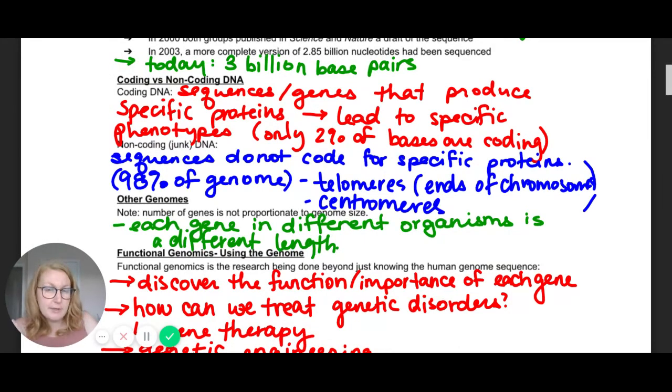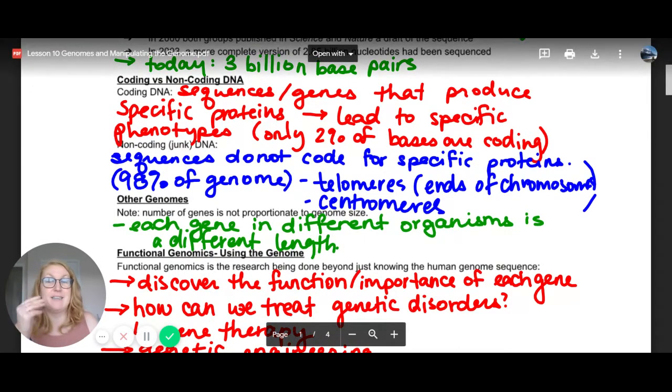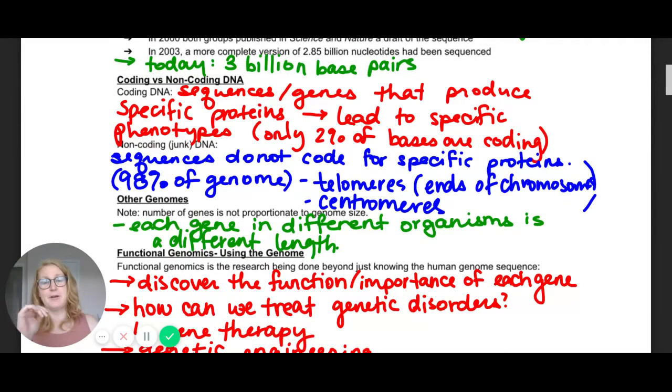They are more structural. I mentioned here also this term telomeres. Telomeres represent the ends of a chromosome, and I'm going to link up a video about telomeres just for interest's sake. Telomeres are extremely important to prevent damage to the length of the chromosome. And again, we learn more about that in grade 12 biology, so I'm not going to really go into how important they are, but we are finding, and more research is being done, there's a connection between telomeres and cancer, as well as telomeres and aging.